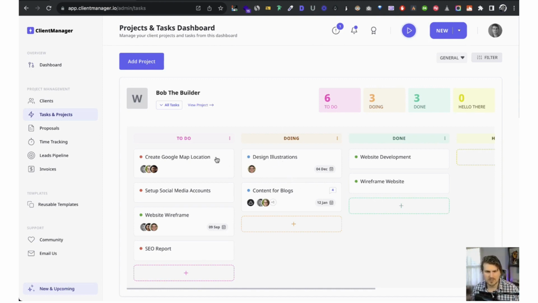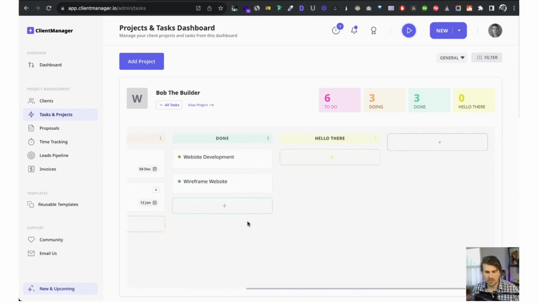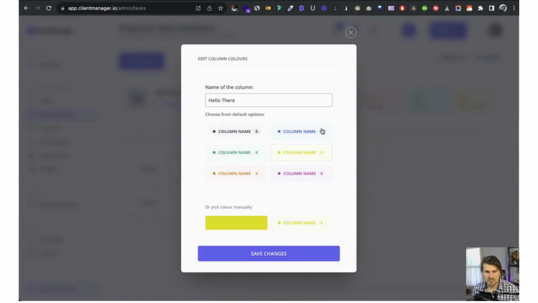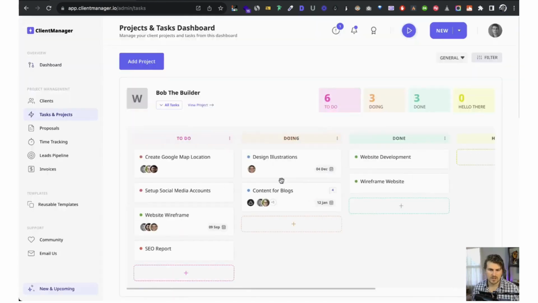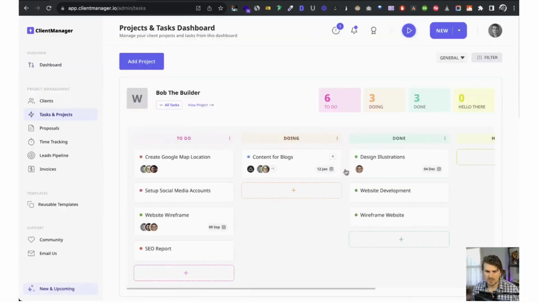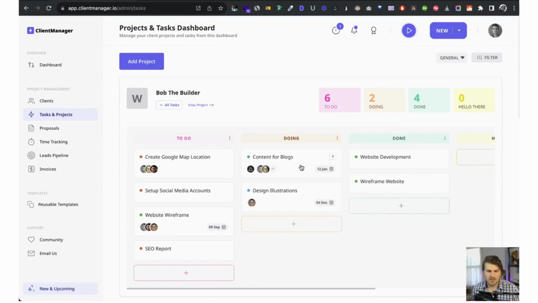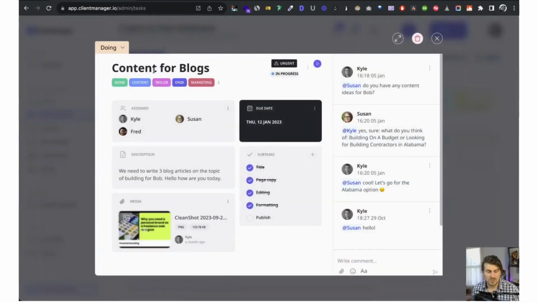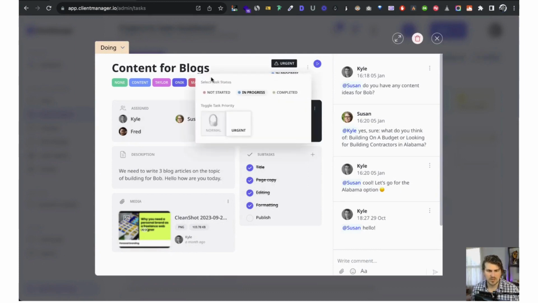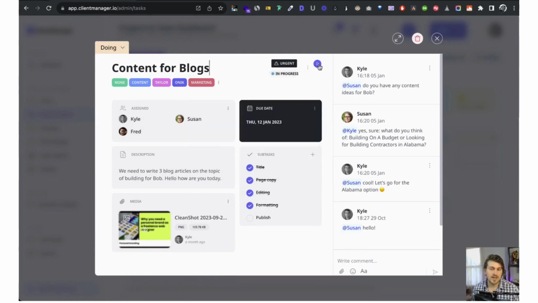So yeah, I should mention that all of this is editable. If you want to create a different column, or edit the different colors, you can do that. You just drag and drop. Let's expand this one. Here's the title of our task. We can give it some labels, a different status, add some time tracking.